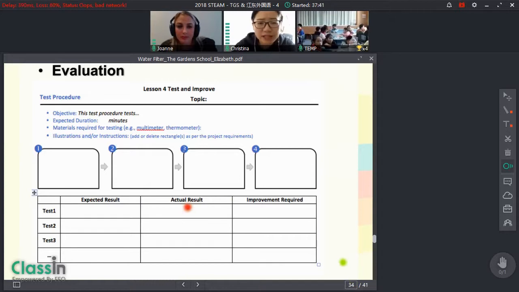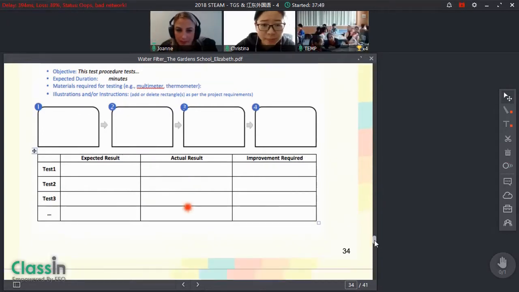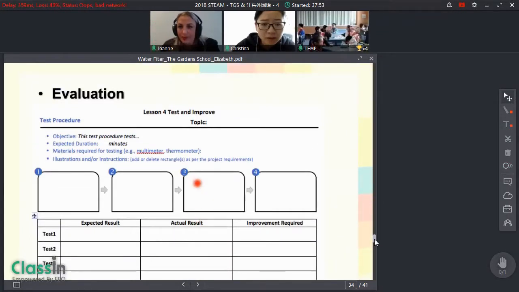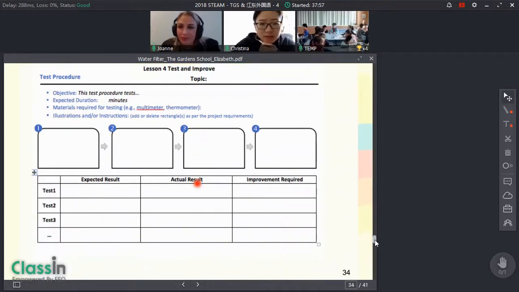So they are going to evaluate their testing product as their homework. They are going to finish this form. Yeah. They can finish that one at school. Okay. Test and improve, yeah. So do this right now in class or after class, this evaluation form. They can do it now or they can do it for homework.